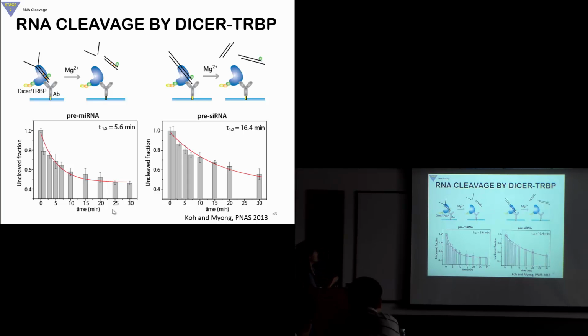The difference is that this is pretty much a duplex with no secondary structures. This RNA has a lot of secondary structures. It has some mismatches. It has a splayed arm. This is the dicing kinetics. Turned out that this RNA gets cleaved much faster than the other RNA, which is interesting. And it matches the biochemical data, so this seems to be the case. So it's not very simple, right? You would think that a very non-structured RNA may be processed faster, but it turned out that structure actually helps. It speeds up the processing at this stage.